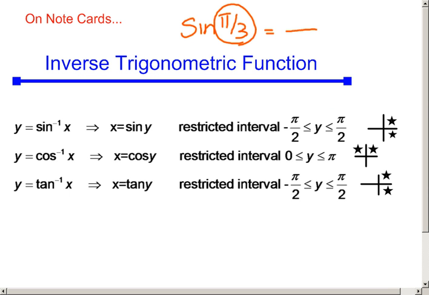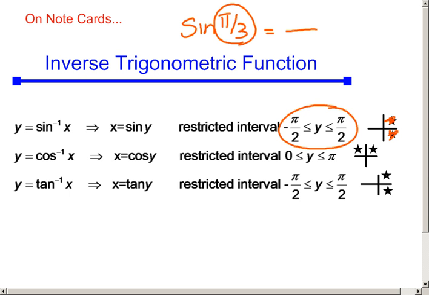But you can see that sine is restricted to this area right here, and that means that it's between negative pi over 2 and pi over 2, which basically means that it's in those two quadrants. So you can kind of see where that is on your unit circle and go from there. But look for that on your unit circle. Actually, I'll explain why you have restricted intervals right now.